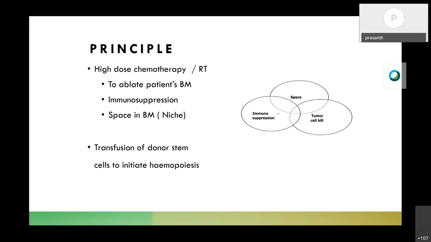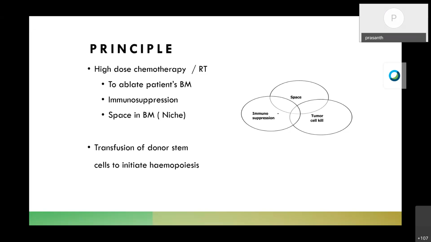So all these are indications for stem cell transplantation. But the first thing which has to be done is to remove the diseased marrow. How is this achieved? We call this conditioning of the recipient. For conditioning, we use a combination of high dose chemotherapy with or without some kind of a total body radiation. The idea is that the entire marrow system in the body is completely depleted of the existing marrow.